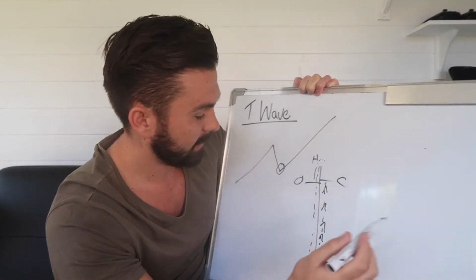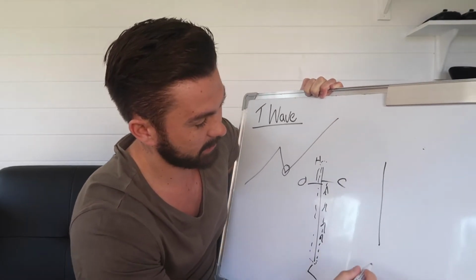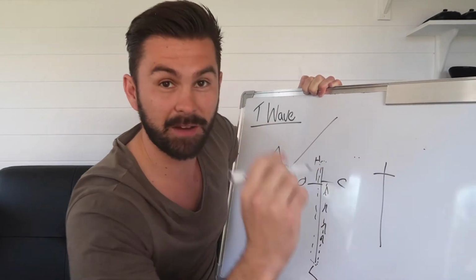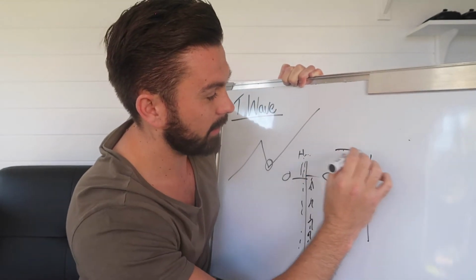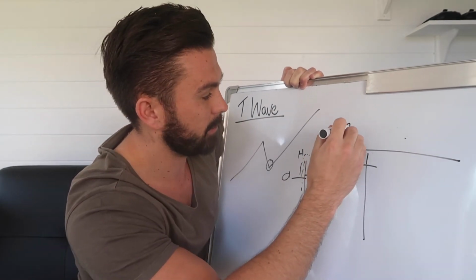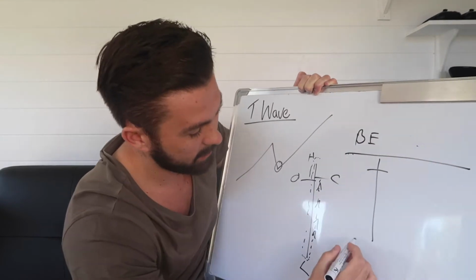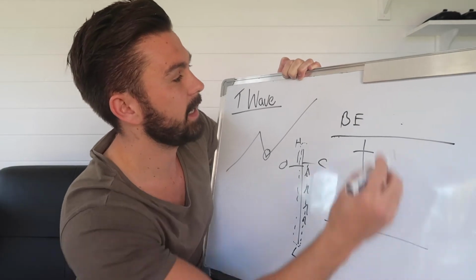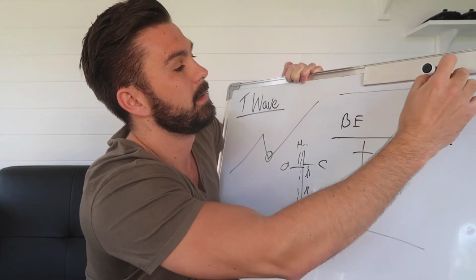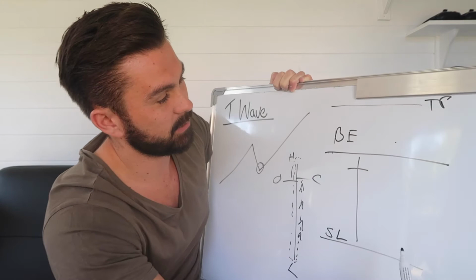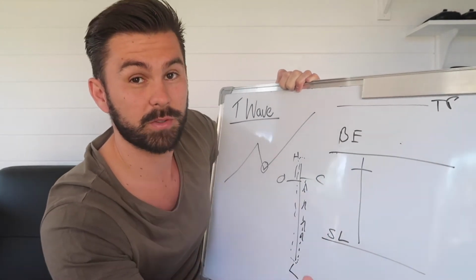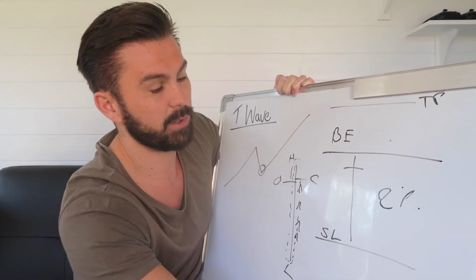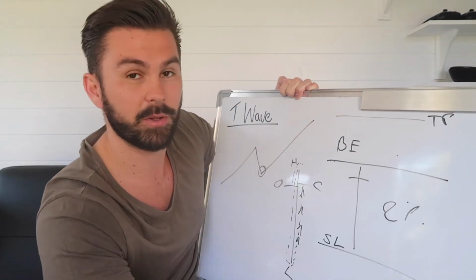So hopefully, what we want to look for is, we've got our high test bar here. What we want to do is, I need to have more colours, but we want to have our buy entry. So I'm going to put B, E, buy entry here. We want to put our stop loss line here, and we're going to have a take profit up here somewhere. So it's going to be a 1-to-1 reward to risk ratio. We're going to be risking 2% on the trade. Obviously you don't want to risk any more than 2%.